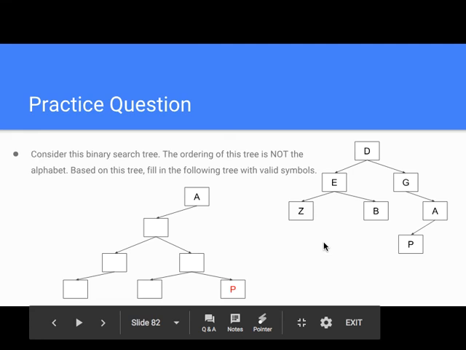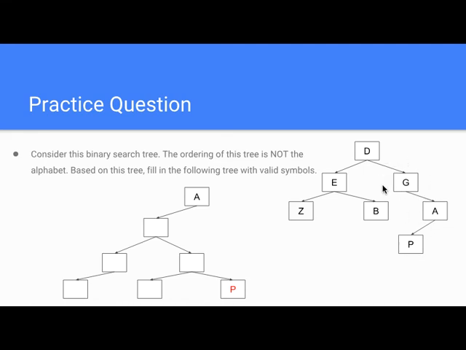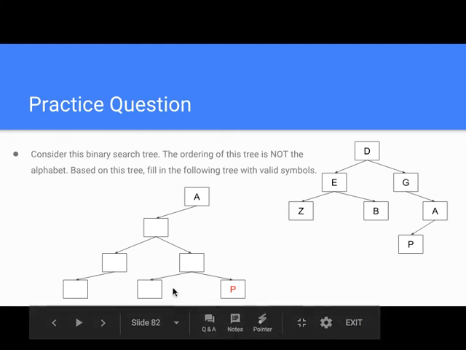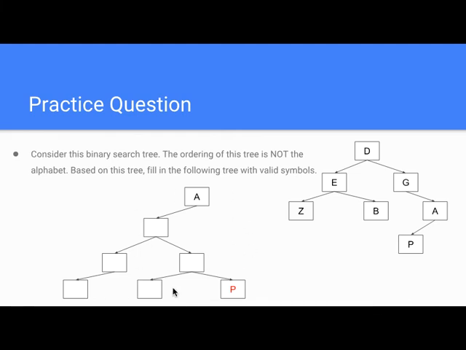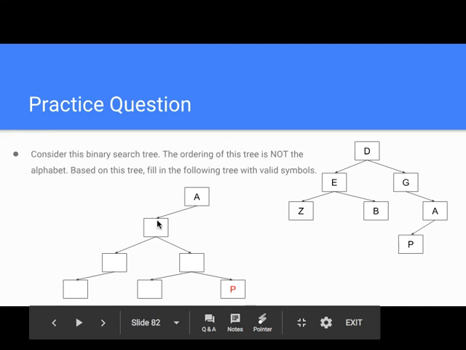Continuing like this, we're gonna find the next largest element. We've already filled in A, and we've already filled in P, so we're gonna go to the next largest element, which is G. In our empty tree here, let's find where the next largest blank is. We go from A to the left, and we're gonna try to go right again. We know that this box has to be smaller than this box, and we've already filled in this box, so we know that G must go in this box.